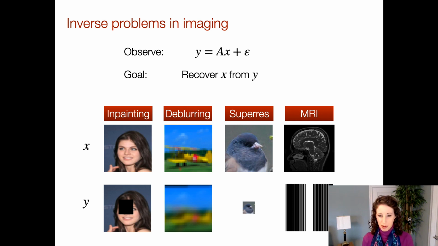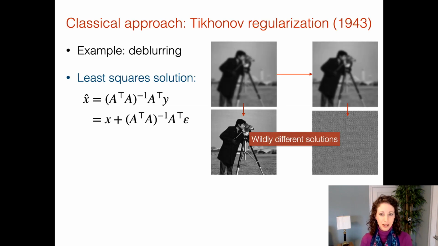So this is an old problem that's been considered for many, many years. And if we think about the simple example of deblurring, for instance, we can see where some of the core challenges lie. So given the formulation on the previous page, you might think, well, I could just solve this using least squares, and I've got some equations highlighting that here. And we can see that if we just use the least squares equation, then our estimate x hat is x plus some operator that depends on our forward model times the noise.